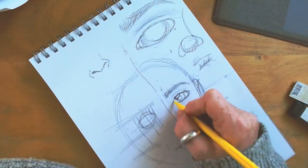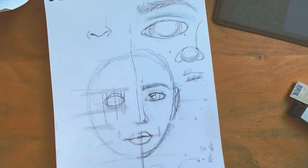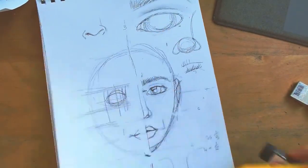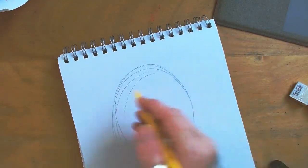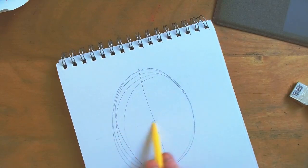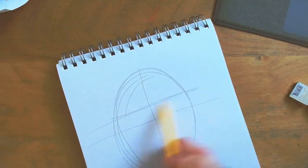I'll be here farting around for ages. So just to give you the lowdown again, oh, that looks awful, but I'll do it on another page just to show you. You draw your circle, top line, bottom line, middle line. Then you halve it as a guide, and then draw it into thirds.